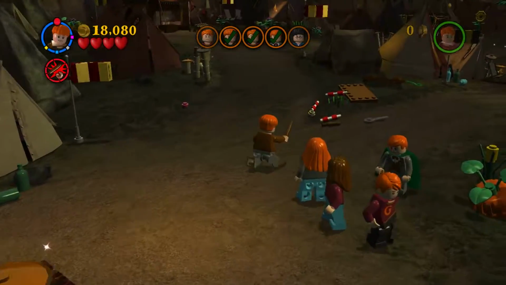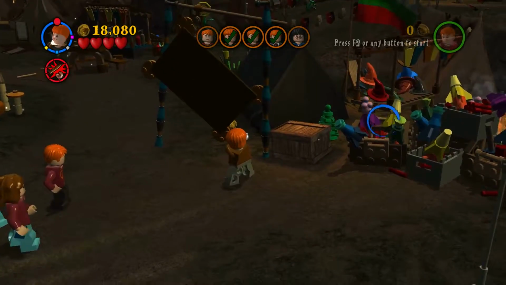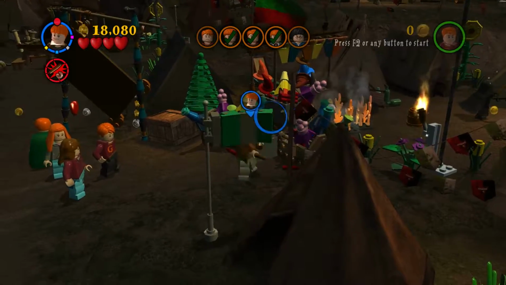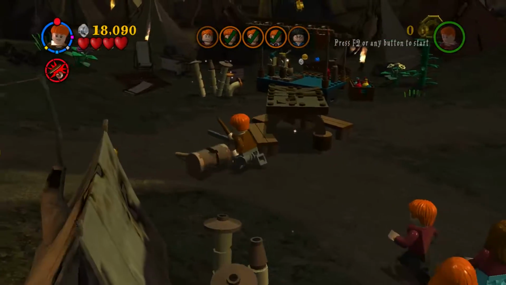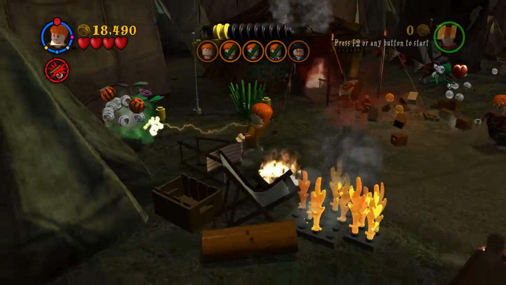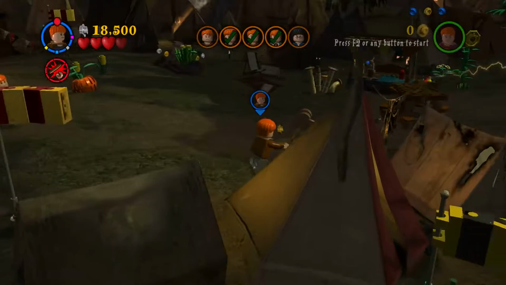Alright. So there's still 2 people that need to be freed. How do I get through here? Like, this whole middle section must be off limits for now. So where's the other wizard? Where are you, wizard?